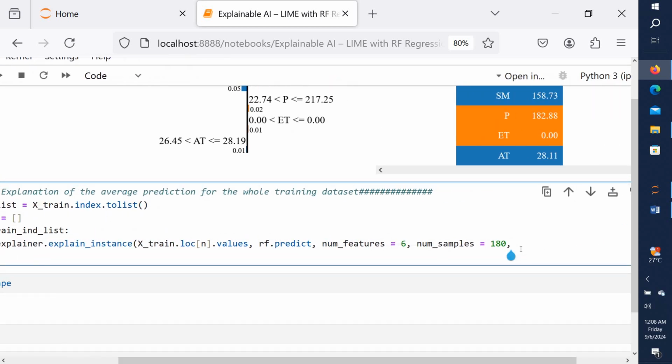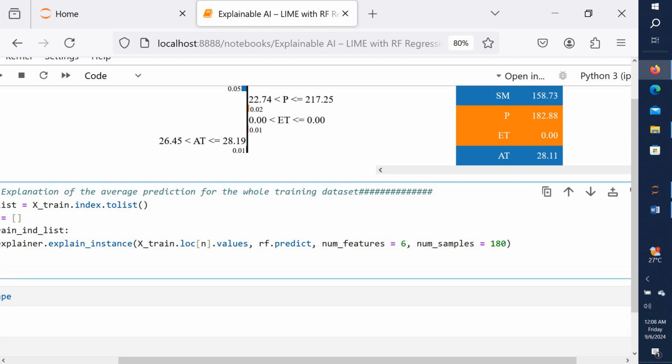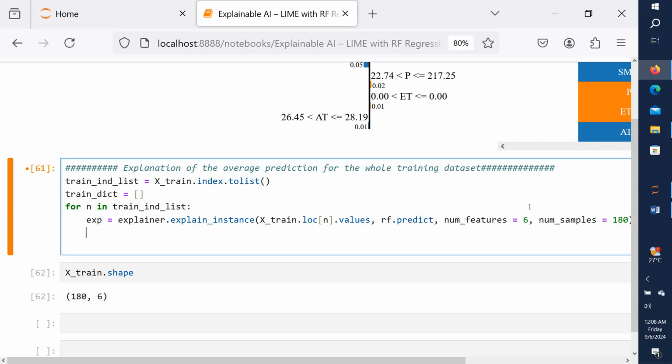And close the parentheses. Now you have an object A where you put the list of the explanations, so explanation as list.